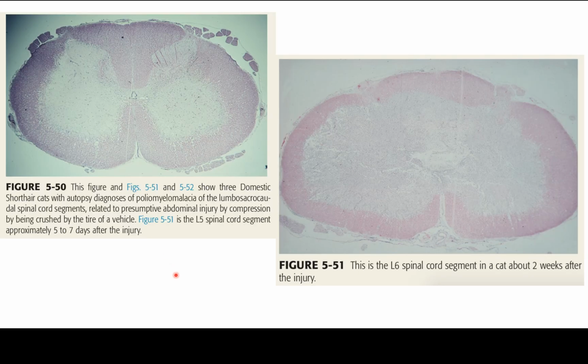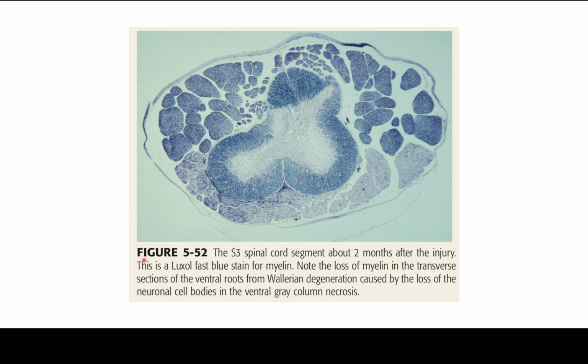No gross lesions were present in the vertebral canal or the spinal cord until it was preserved and sectioned, and a softening was felt in the central portion of the spinal cord segments that extended from L2 through all the spinal cord segments caudal to it. On microscopic examination, complete ischemic type necrosis of the gray matter and the adjacent white matter of the fasciculus proprius was seen. Figures 5-50 through 5-52.